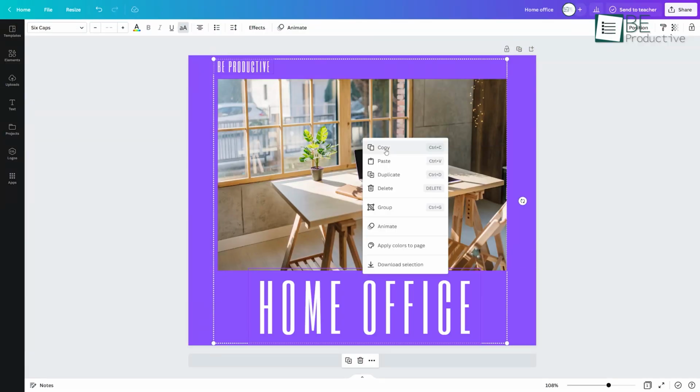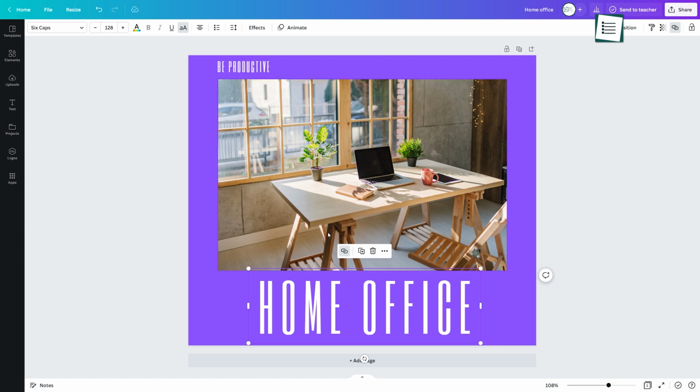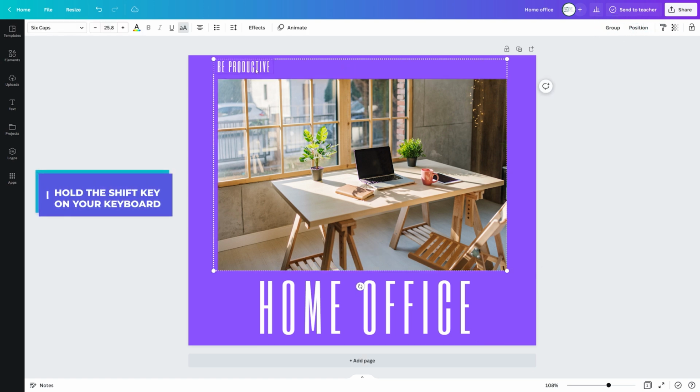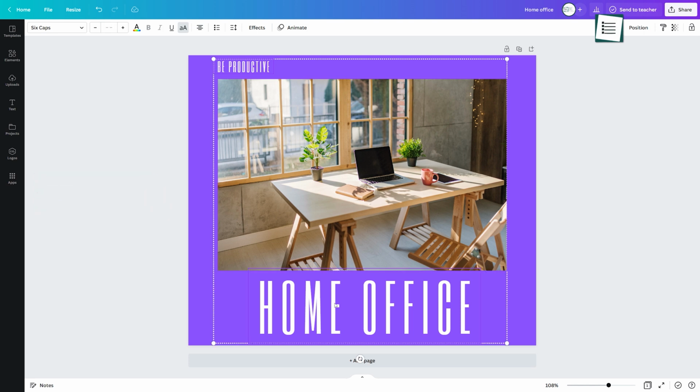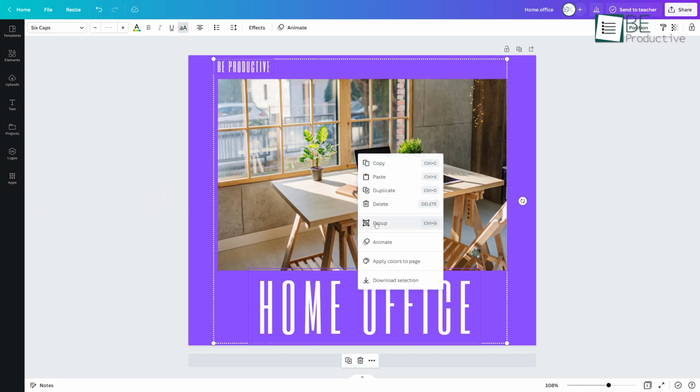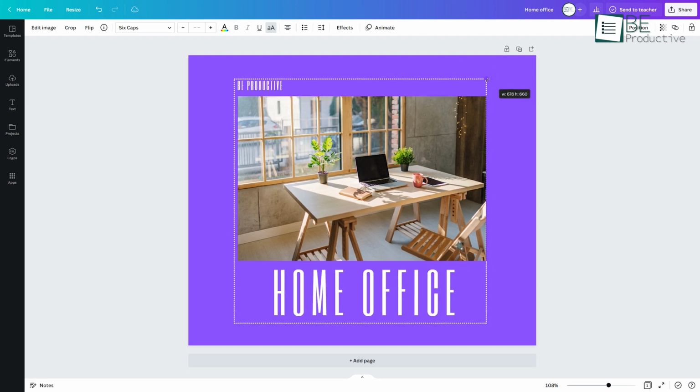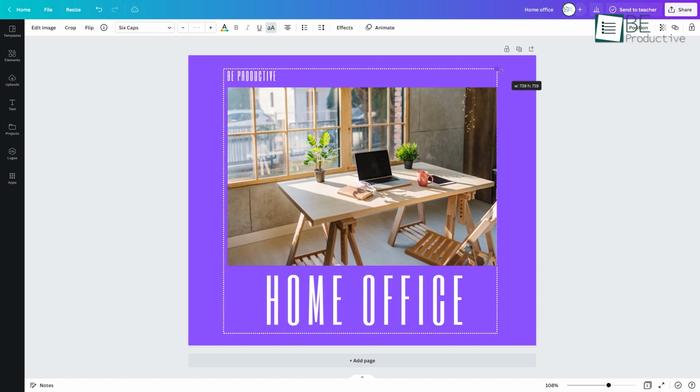With the next tip on our list, you can group certain texts or elements of your design. For that, all you need to do is choose one element or text. Then hold the Shift key on your keyboard and choose the rest of the elements you want to group. With this simple process, you can group elements in your design. Now, even if you move those around, they won't lose their position.